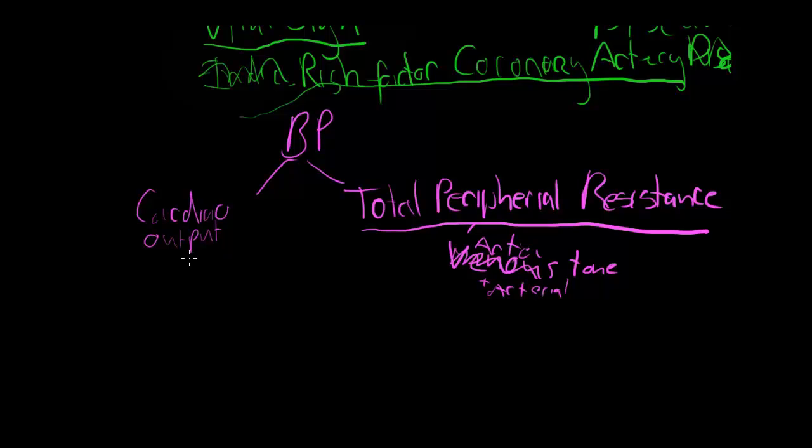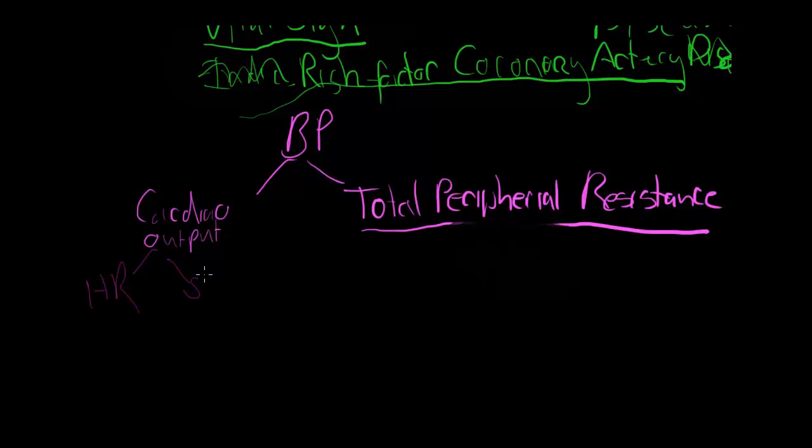Okay, and what is cardiac output? Excuse my writing there. So cardiac output, total peripheral resistance. Now, cardiac output is what your heart pumps out. Cardiac meaning heart, output, putting out. Okay, so what determines how much your heart puts out, how much blood per second? That's your heart rate, so I'm just going to call it HR, and your stroke volume. Every time the ventricles contract and push, that's a stroke. So heart rate times stroke volume.